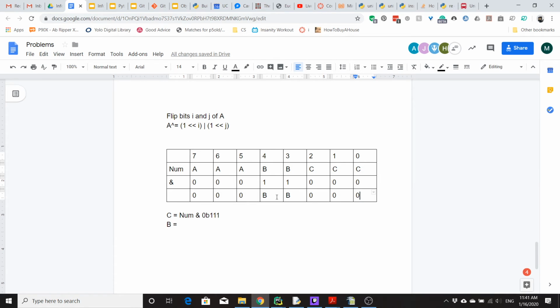Let's say B was originally 1 and 0, right? When I get this value out now, I'm going to have 1, 0, 0, 0, 0, right? Is that what I want? No, what do I want? I want just 1, 0, so how can I get that?